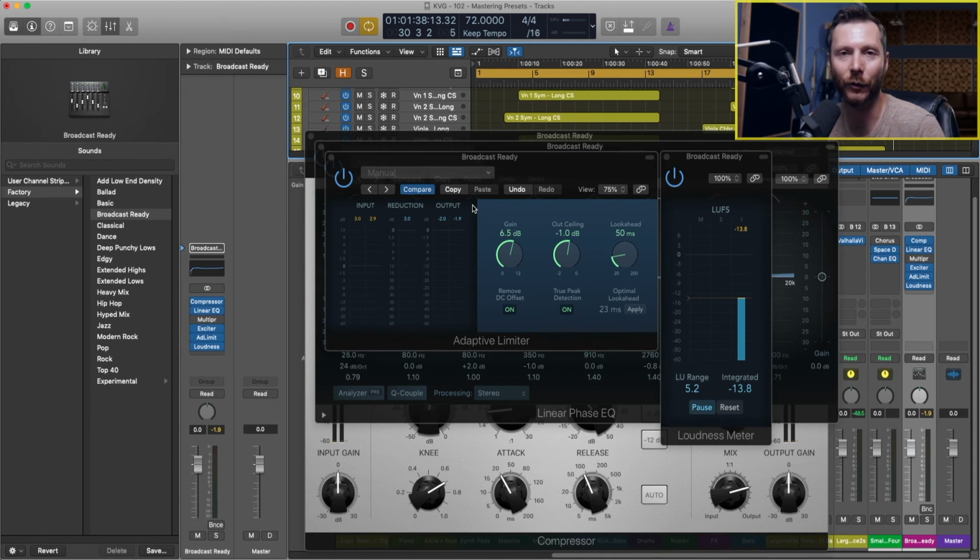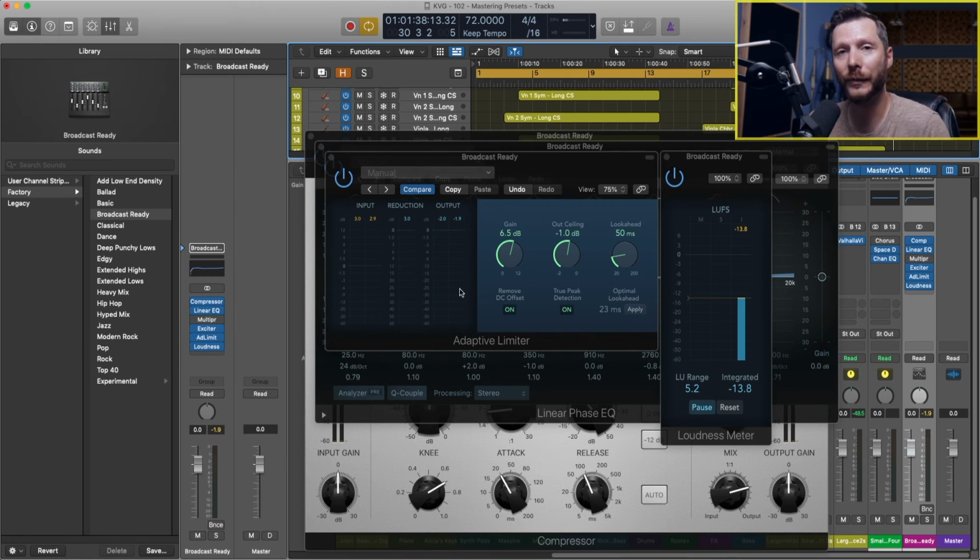Now, one thing to mention too is each streaming service is going to deal with audio a little bit different. So they all have different requirements, and they're going to normalize them a little bit different. So some are going to make your tracks a little bit quieter. Some are going to make them a little bit louder. So I first suggest that you decide which platform you want to optimize your music for, and then go seek out the requirements for that platform and then master your track according to those requirements.